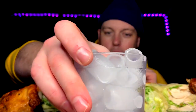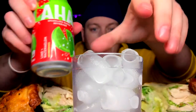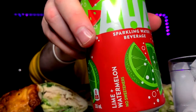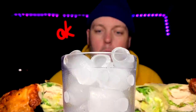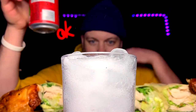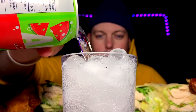We've got some sauces on the side and we're switching it up today with the drink because we're going on a healthier tip. Before we do anything more, we must pour — and what we're pouring is this sparkling lime watermelon called AHA. Lime watermelon should be interesting. I've never had it. I'll tell you right up front: I don't love sparkling water. There's something that happens when you sparkle water — it just creates such a strange flavor and I've never really been able to get to the appreciation point.